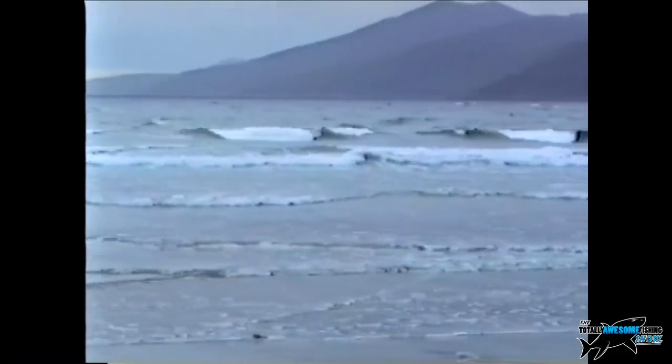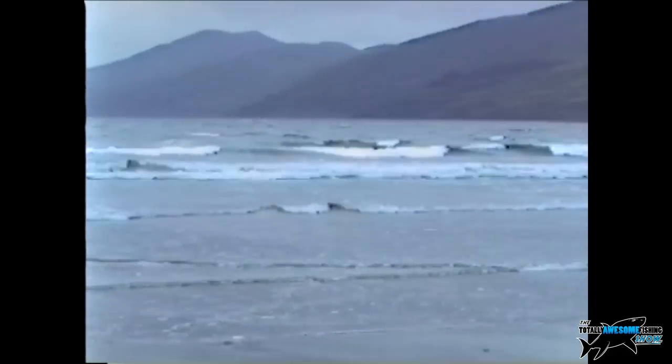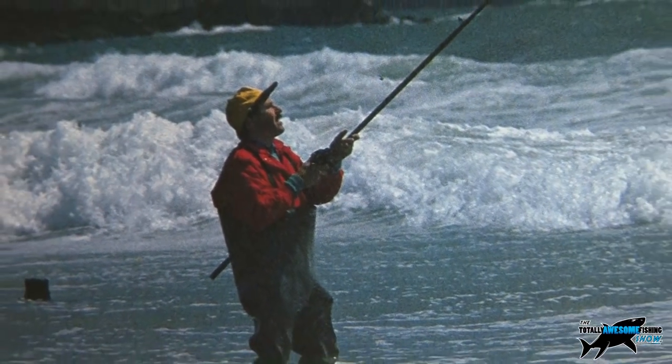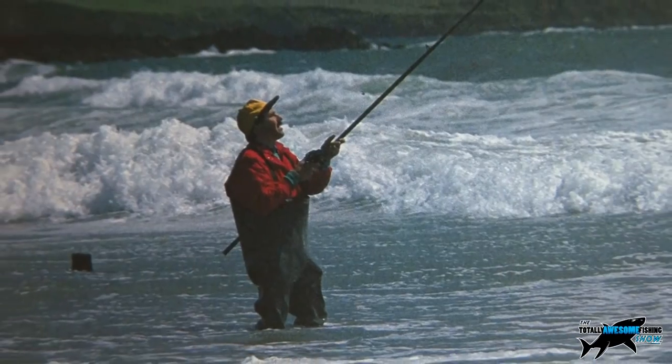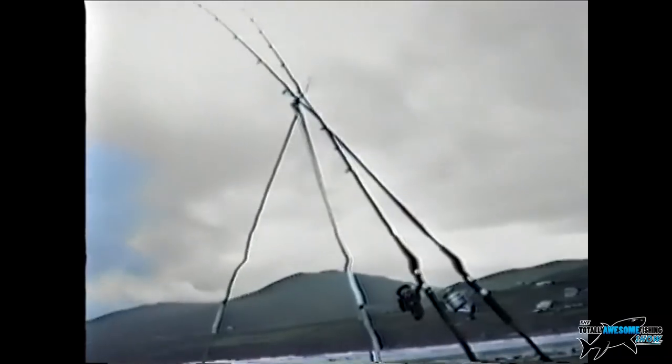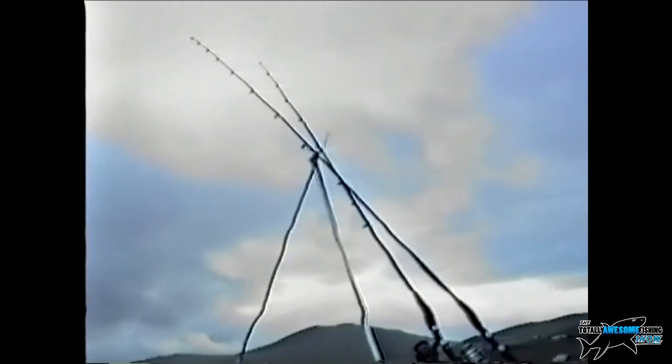That's the secret to it — you want those tables of water just surging in. We struck it just right. There'd been a blow of wind, the surf was coming directly into the peninsula putting a surf up. Not an enormous pounding surf, but importantly it was just dying down. The conditions you really want are a dying-down surf after a storm with a bit of tidal surge, and if you can get that to coincide with an evening flood tide, you are virtually guaranteed fish.